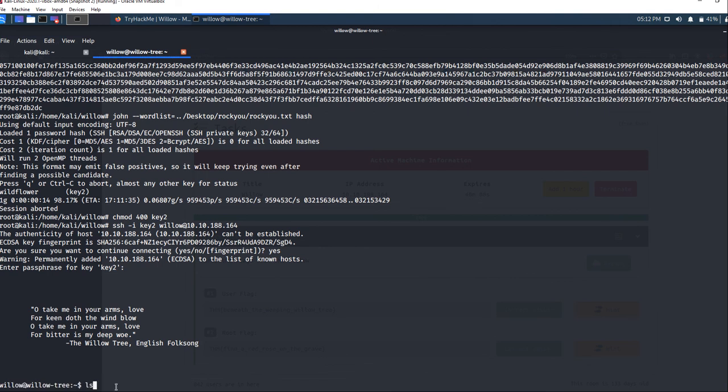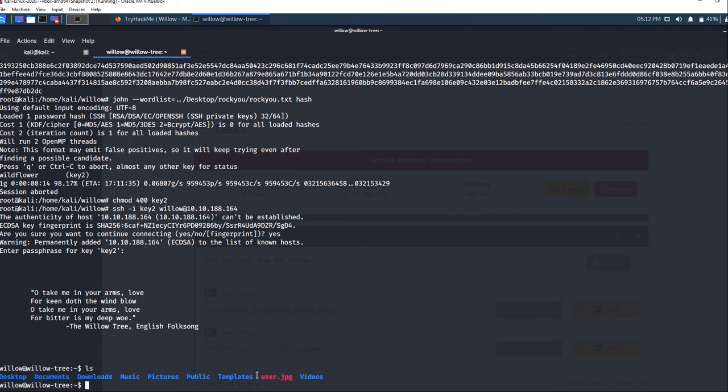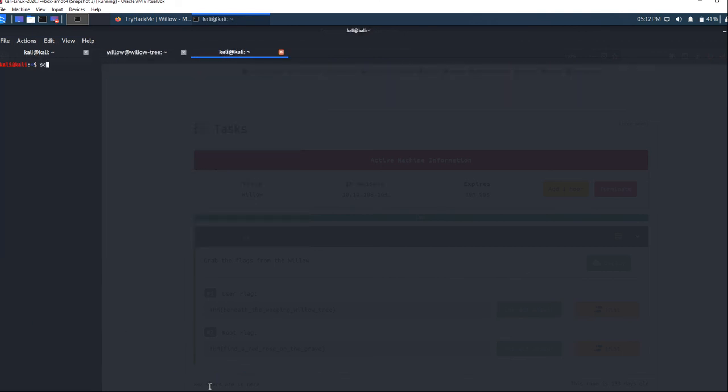Now let's ls, and we have the user flag in user.jpg. So let's download this JPEG file using SCP. We have the key file in our willow folder, inside key2.